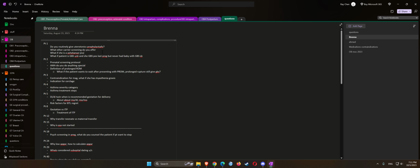How do you screen? What are the carrier screens that you do for a new OB patient? For a new OB patient, in my practice I usually perform carrier screening for cystic fibrosis, spinal muscular atrophy, as well as hemoglobinopathies for all my pregnant patients. I think I'm forgetting one more, but I'm not sure what it is. Well, fragile X, but you don't have to, only with a family history of intellectual disability, or if they request it. Or if they request it, sure. What if they're an Ashkenazi Jew? Would you do something different?